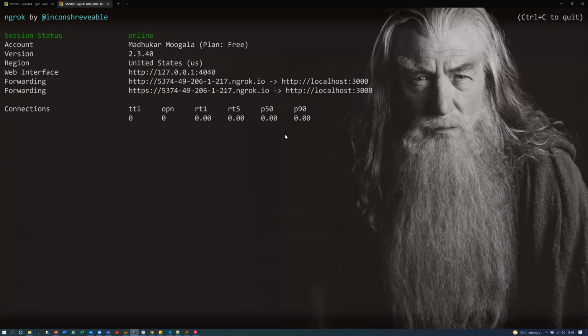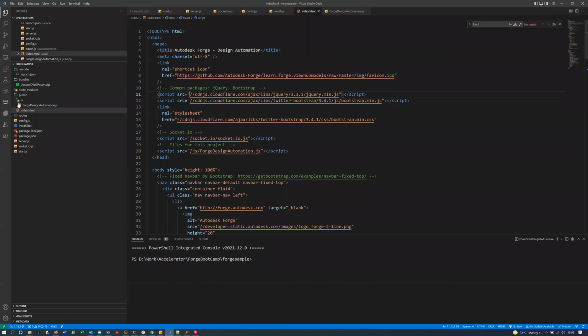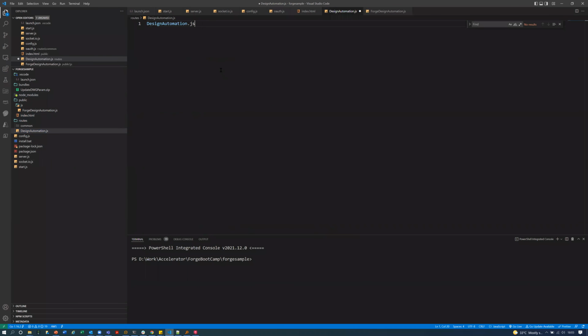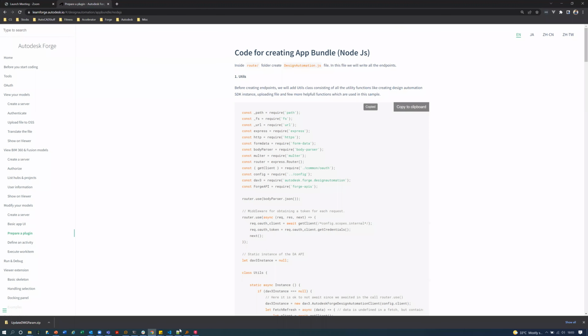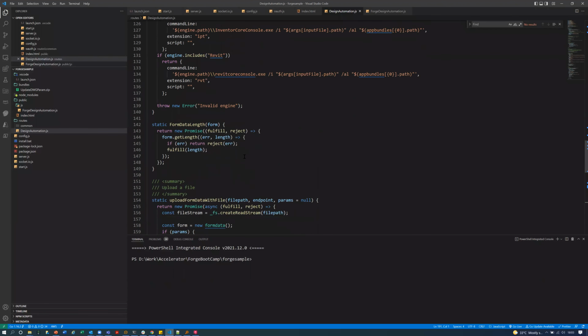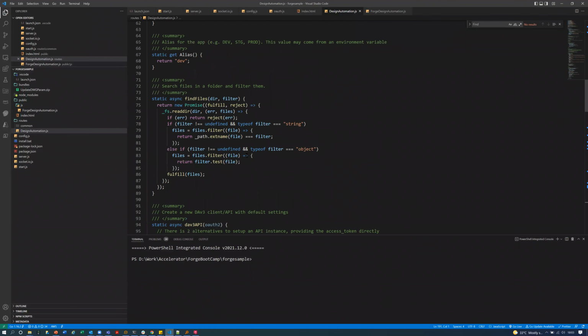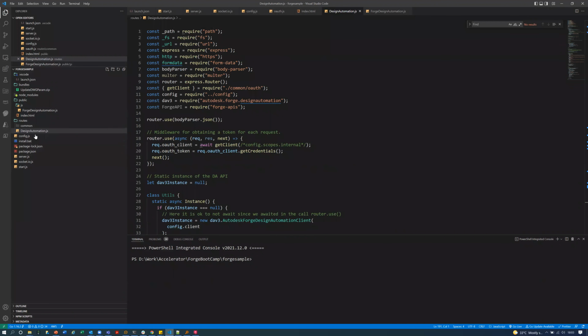So come back here, change the route, touch, come back here. And now this is the file that will be residing on the server side.